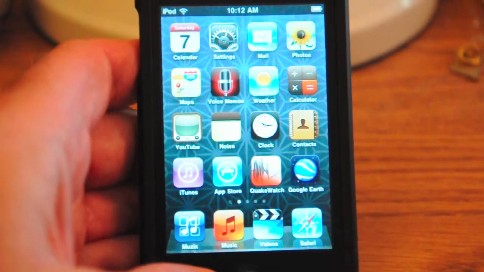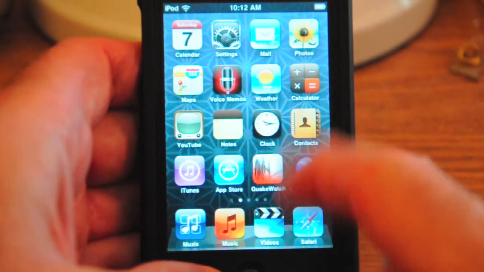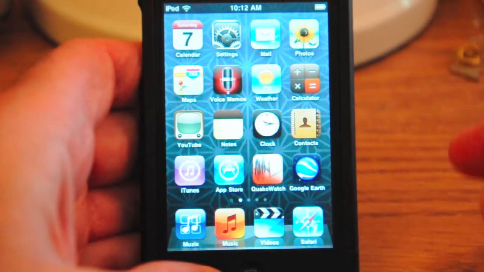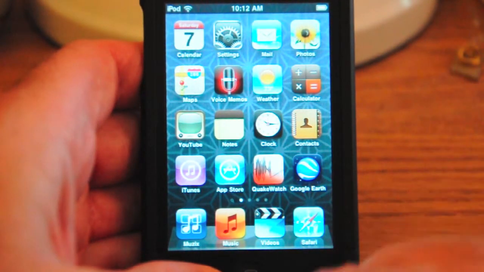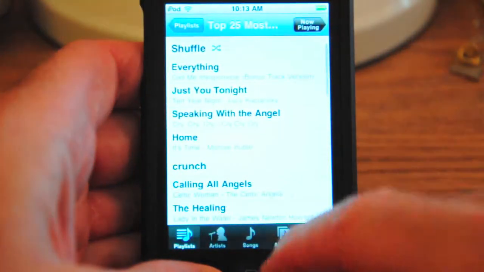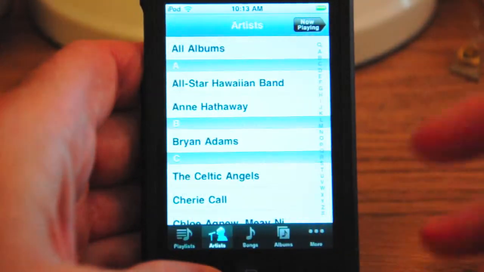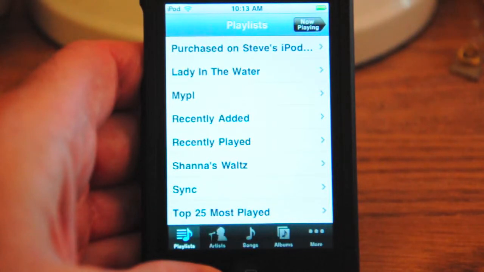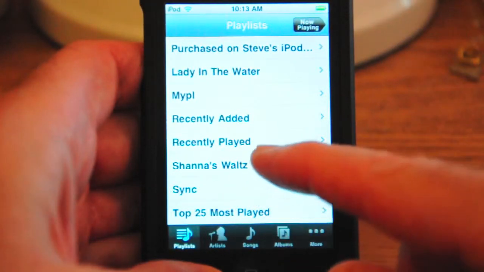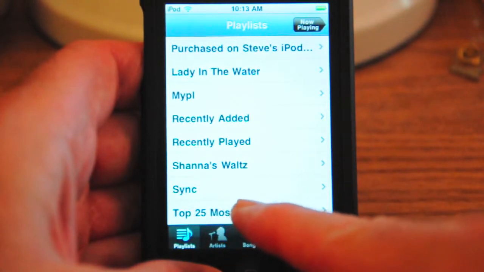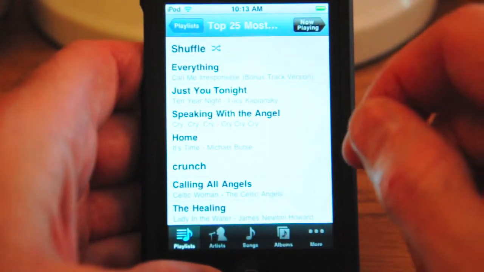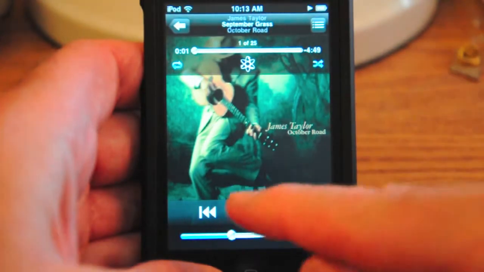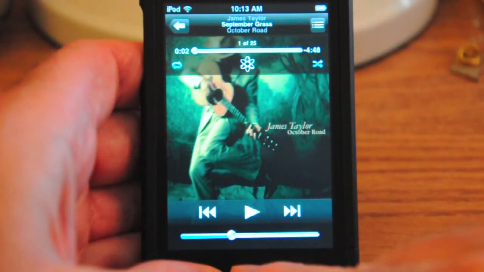And in fact, let's demonstrate that with the actual iPod application here on this. This is actually an iPod Touch revision 3. It's a 32 gig, and it's about a quarter full of music. So let's go ahead and start with the iPod app. It's come up with the playlists. Of course, you can go with artists or songs or playlists on the iPod app. I don't really have a whole lot of playlists in here. Let's just pick these top 25. There's all the music in the top 25. I'm going to load all this music into the player app by touching on shuffle, and now of course it's starting to play. This is something you've seen 100 times, I'm sure.